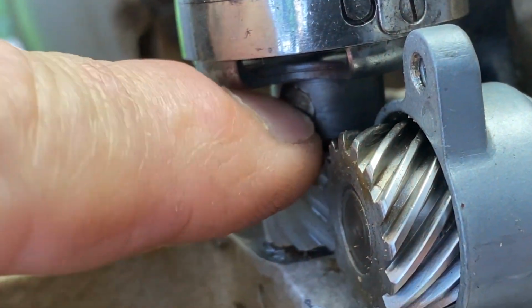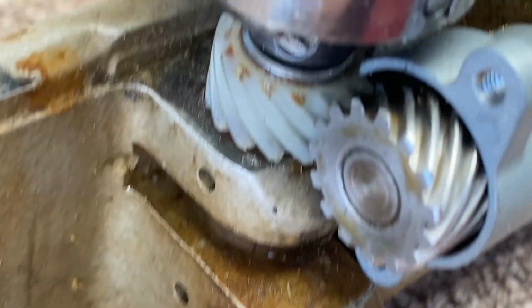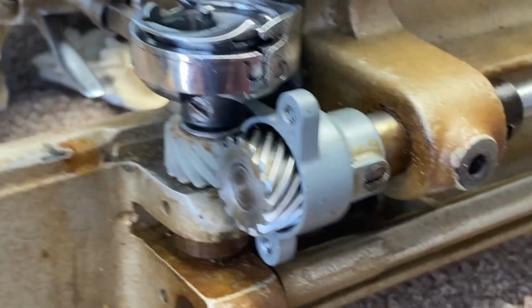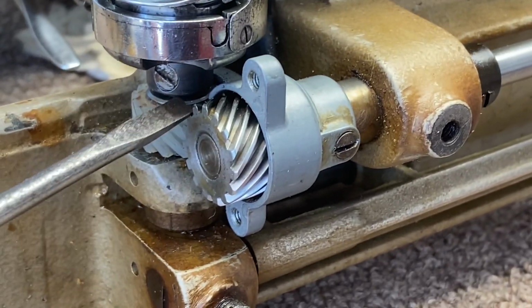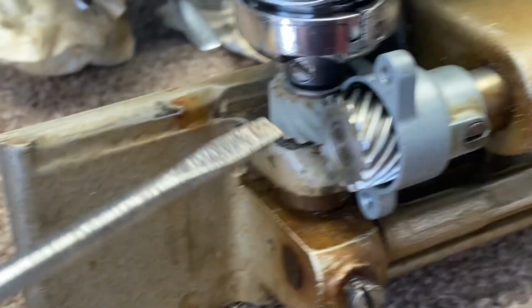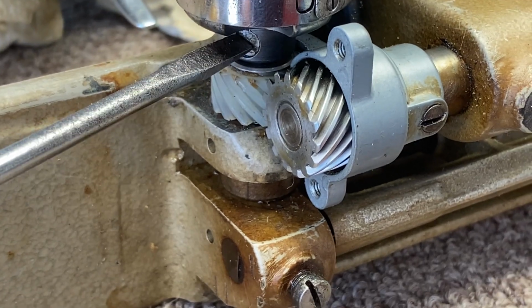the hook screws, and there's one here and one on the other side. So make sure that they're loose, both of them. This screw here is the one that's going to be accessible when you've got it in the right spot. So what you want to do is take your screwdriver.